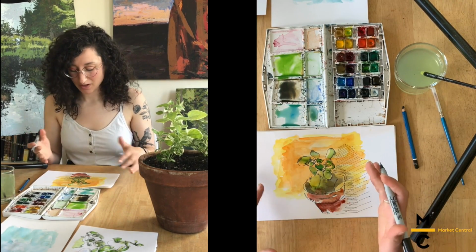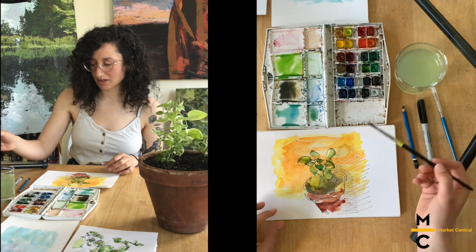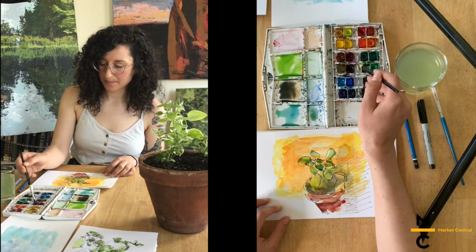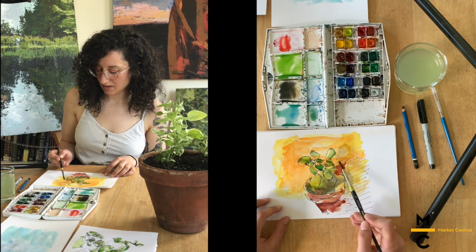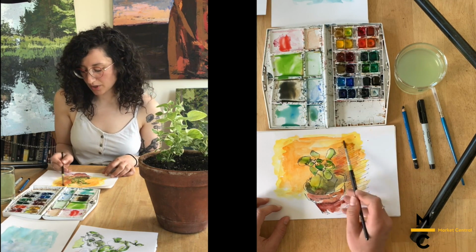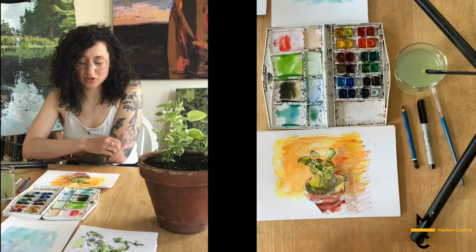Just playing around with how do straight, consistent lines look with loose and free form, and just building on all of that. And then, like you can see here, that Sharpie is going to hold a lot differently than the other one, but maybe you want to add paint on top. So the thicker your paper, the more play you have with this. The thinner your paper, just be gentle, because the water might start to rip it.